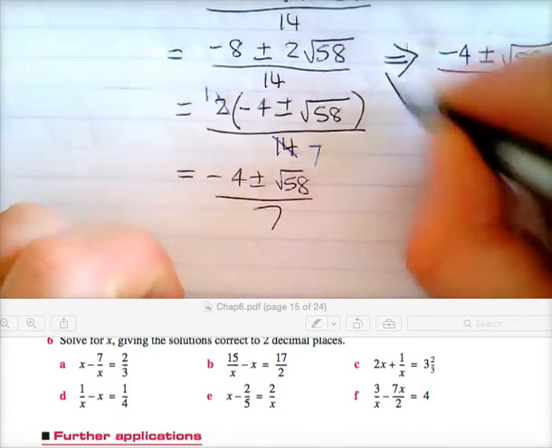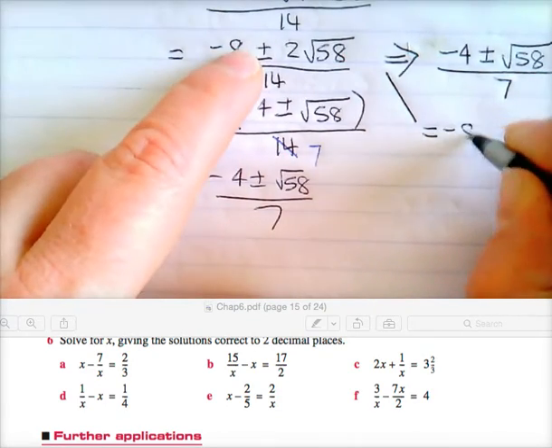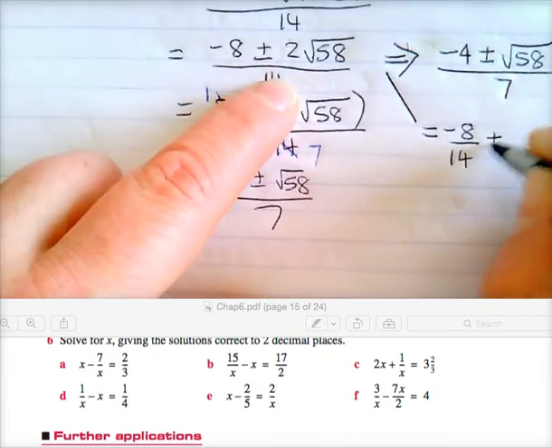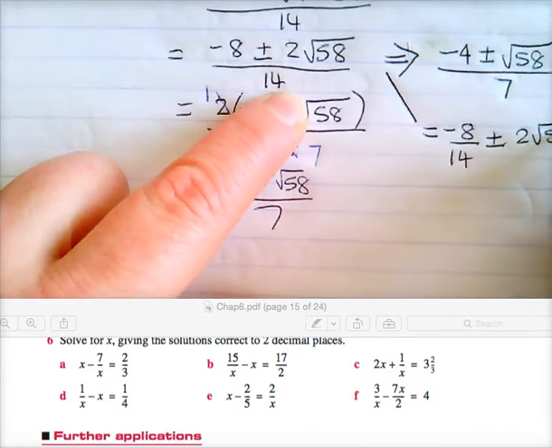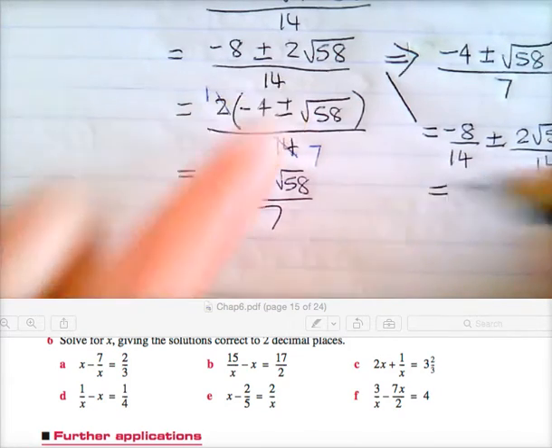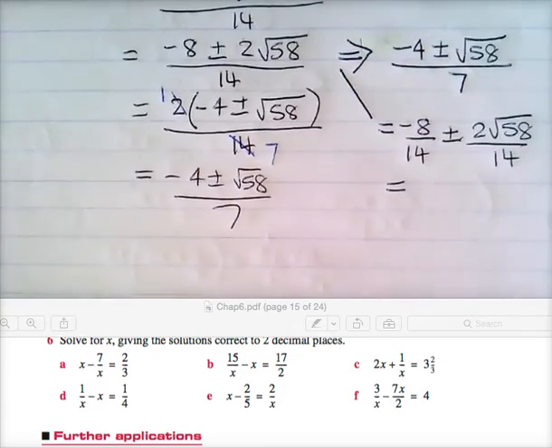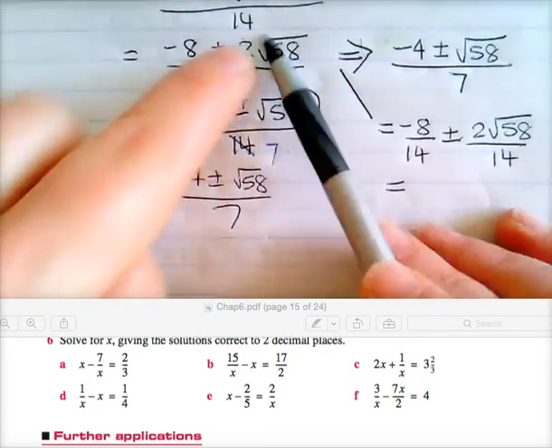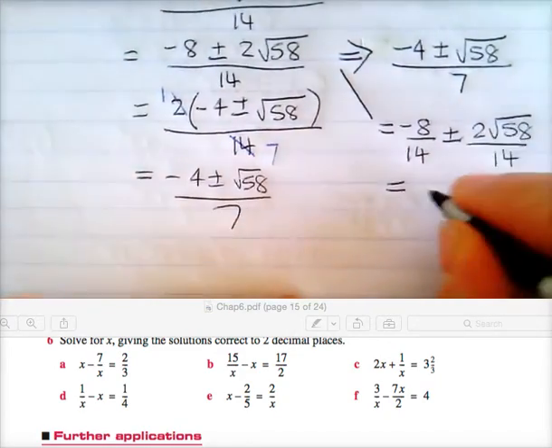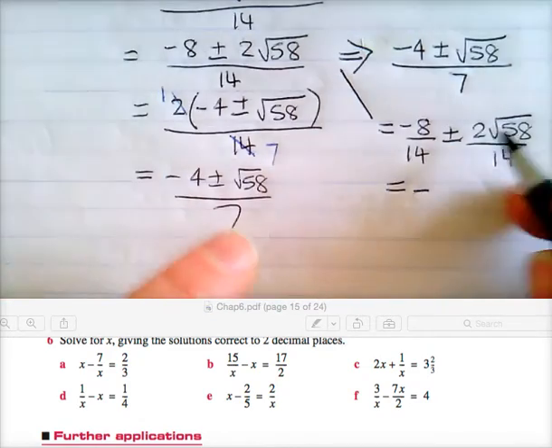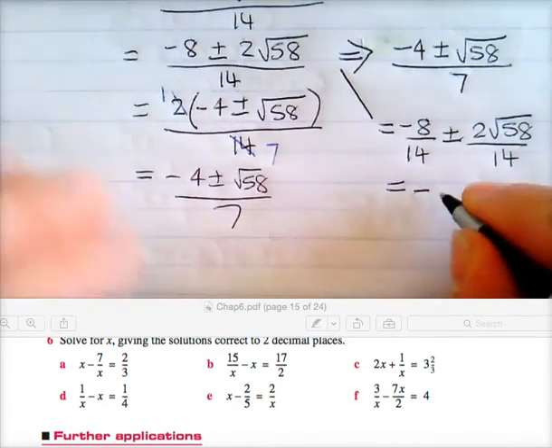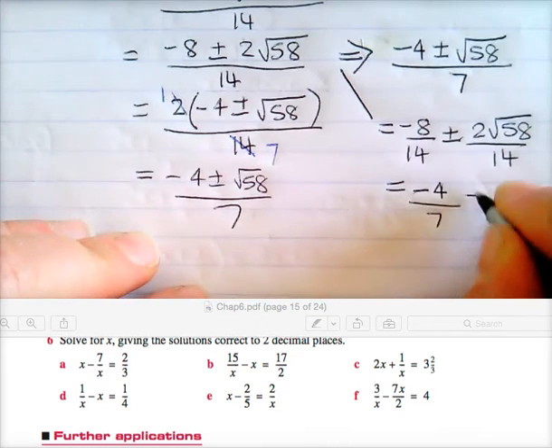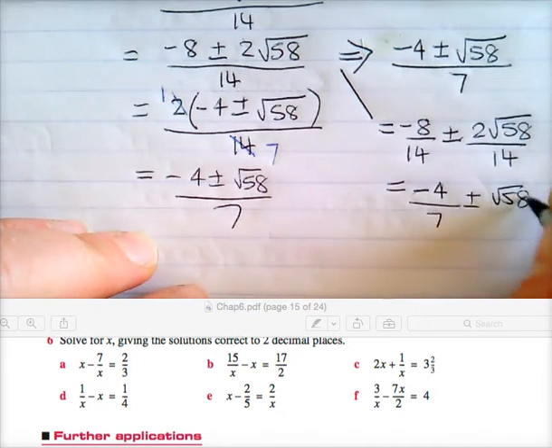Or if you want, your other option is to put each of these over 14, girls. This is the other option, ladies. Just keep it there. So your other option is to say each of those is over 14, and then you can do your own cancelling with each of them individually. But the only problem there is that you may end up with different denominators.